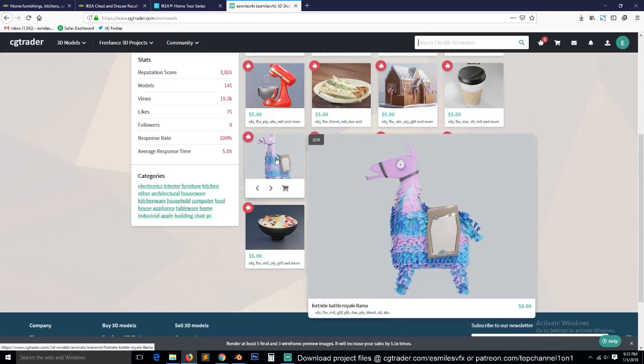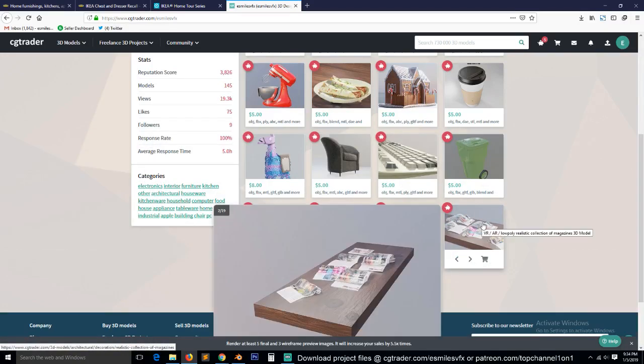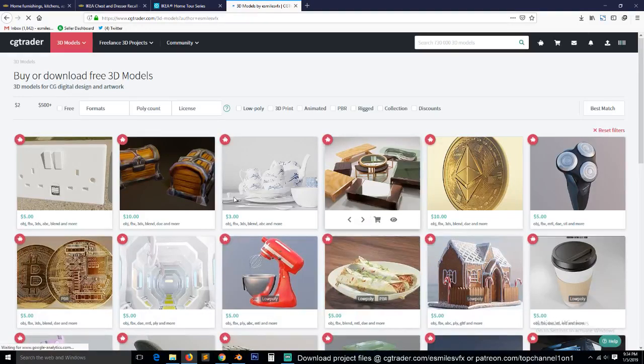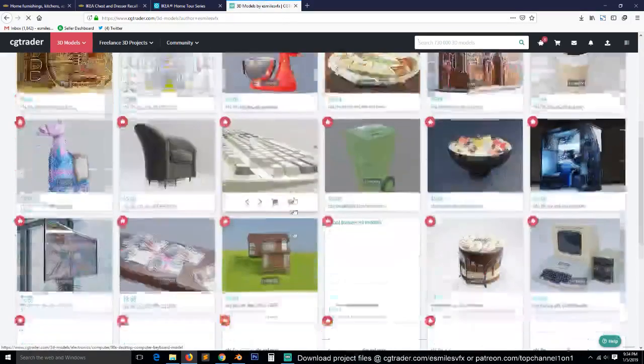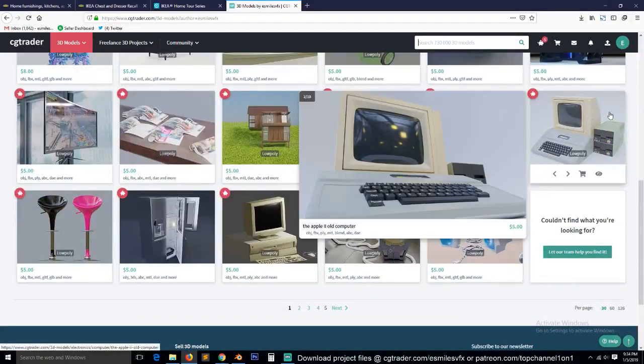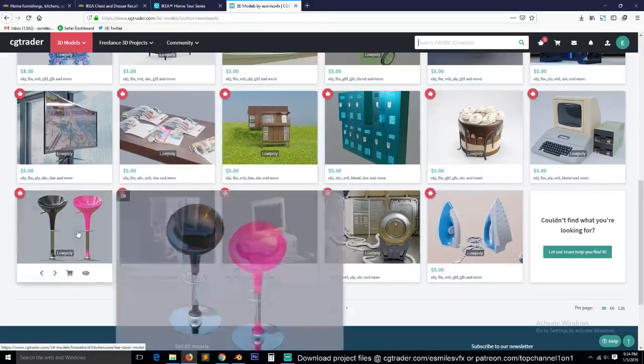Because Blender EEVEE doesn't handle, I don't know, there was something it wasn't handling very well on this model, so I decided to just use Cycles for this. But this is EEVEE. This is also EEVEE. This piece is also EEVEE. Most of my recent models are all made in Blender EEVEE. So let me see. This is EEVEE. No, this is Cycles. This is EEVEE. This is Cycles. EEVEE.